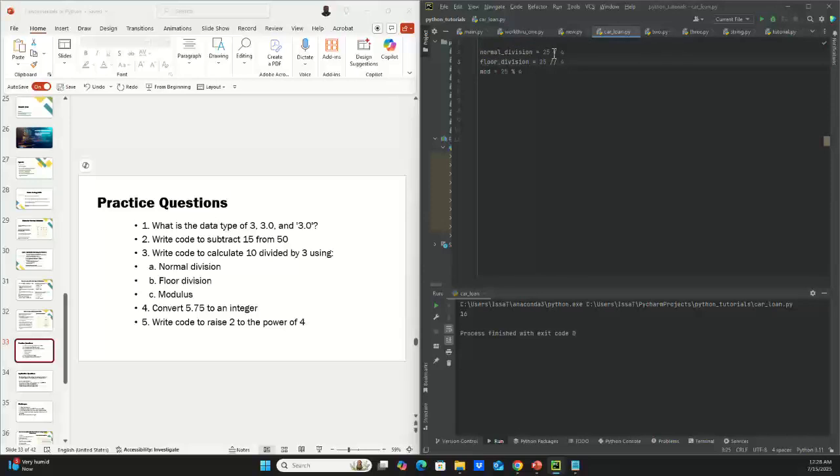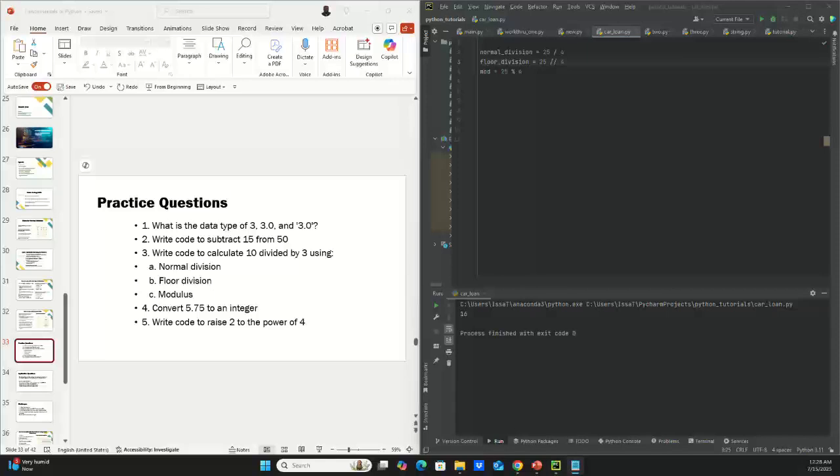This is normal division, 25 divided by 4, and floor division, which is integer division. This is just going to be 2 division signs, and the modulus, which is the same thing as remainder, is this. These are different kinds of division that you can perform in Python, and you're going to get different results if we print them out.